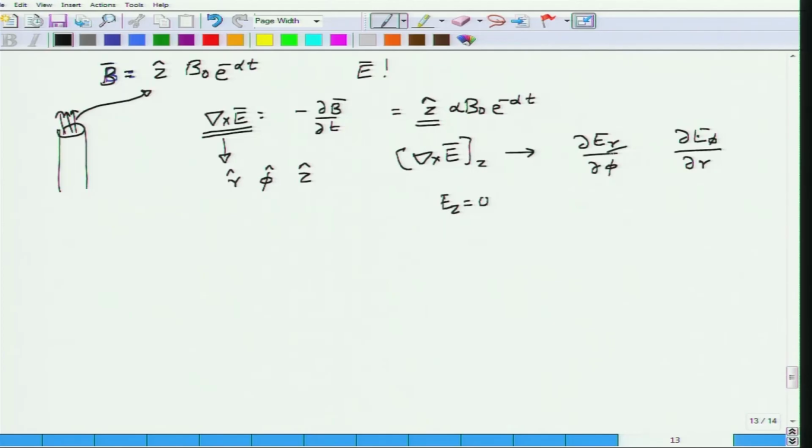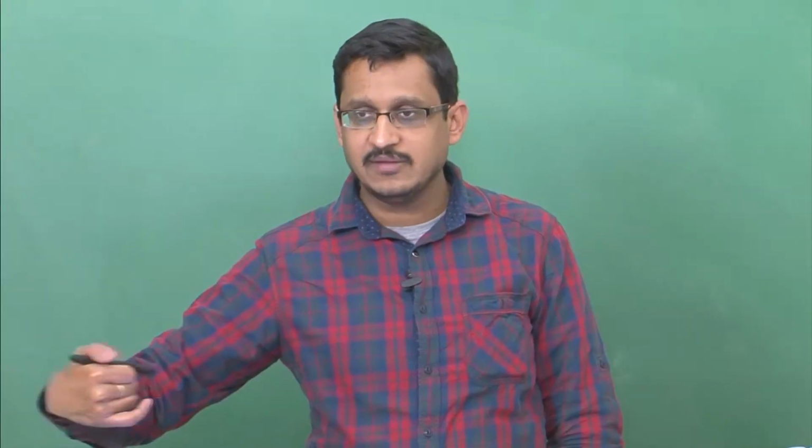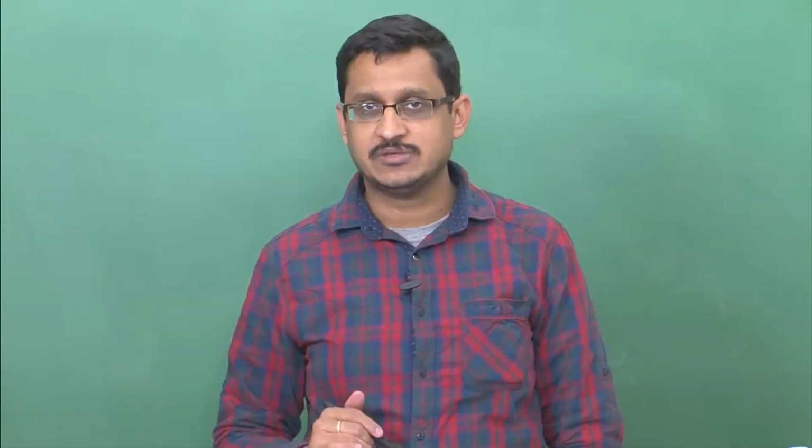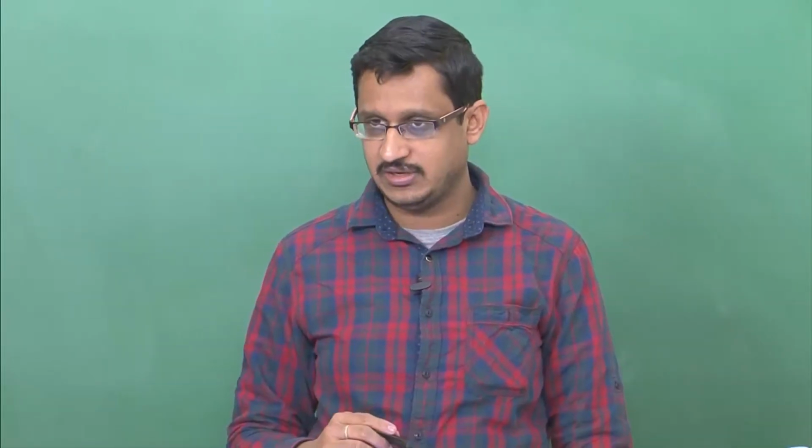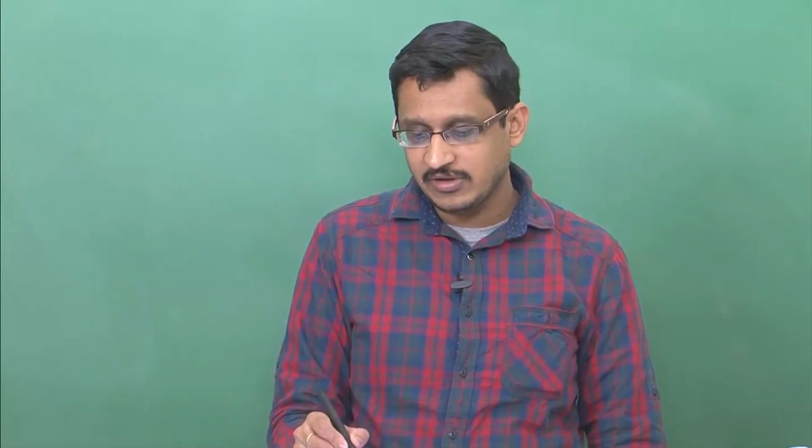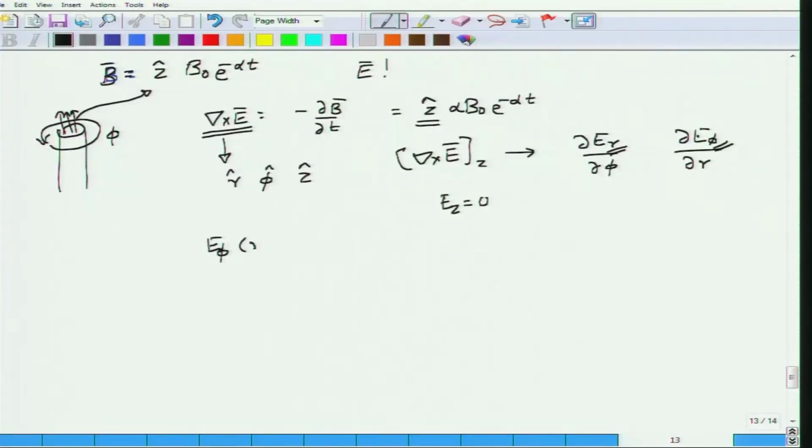Now amongst the radial and phi components, by symmetry of this problem, because I know that the loop is symmetric around phi, right. So the loop is symmetric around phi, azimuthal symmetry, but if I change the loop radius, then the value of the EMF induced will change because the cross sectional area will change, right. So clearly I should have an E phi component and this should only be a function of r, okay, and for that you can substitute for the values.